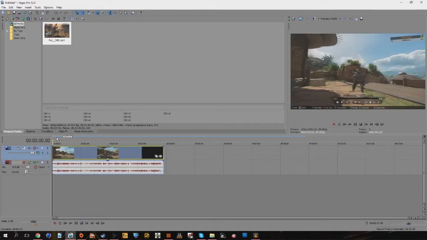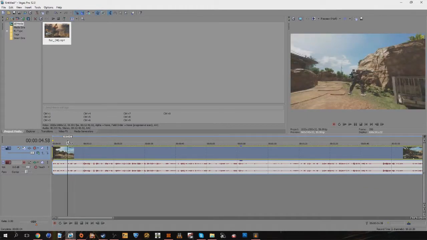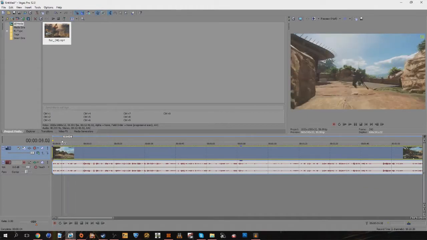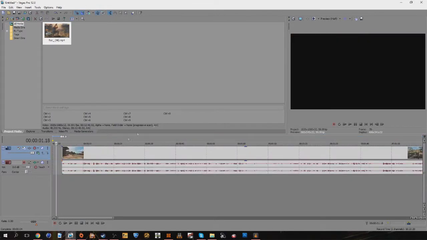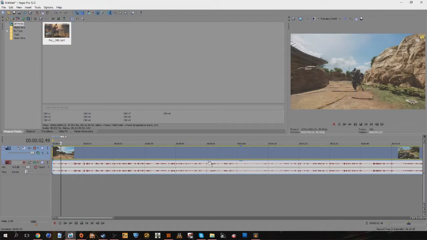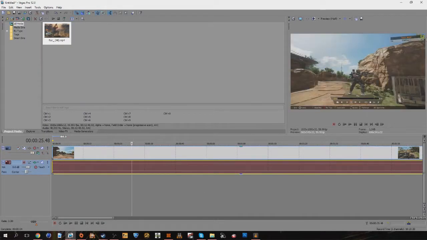Then we are going to find where he starts running. That's basically right here. As you can see in the top here, I have where I can show my FPS.